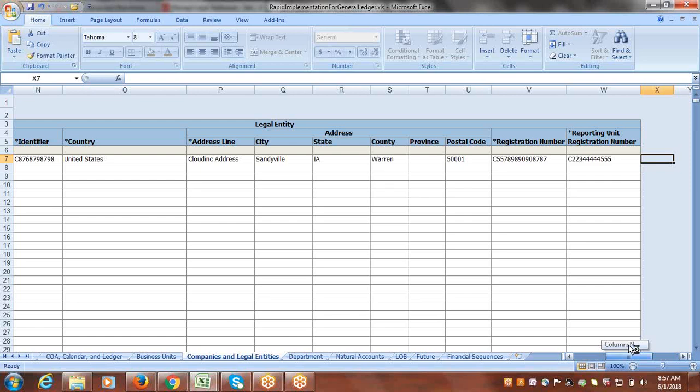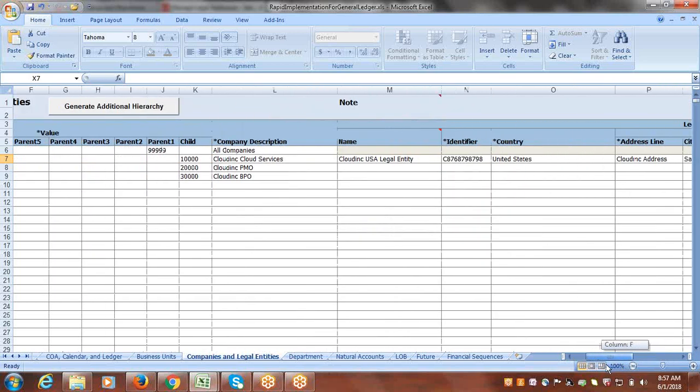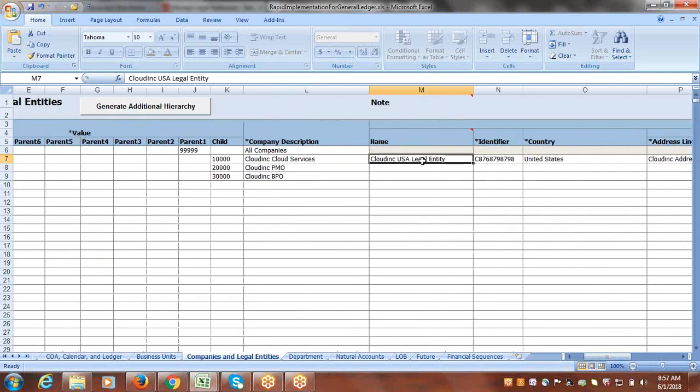The same way, the name and address we have to specify, and based on that the system creates the legal entity. Say the same legal entity, I mean, these three companies are running under the same registration, same legal entity. In that case, if you select the legal entity here, the system will automatically freeze the rest of the fields, since the legal entity address and everything we have given. You see here, I'll give the same name. What will the system do here? See, frozen. That means the legal entity name is the same, the address is also the same, everything is the same. Again, you need not enter it. Done. That's it. So this is how we have to create your companies and legal entities in the sheet.